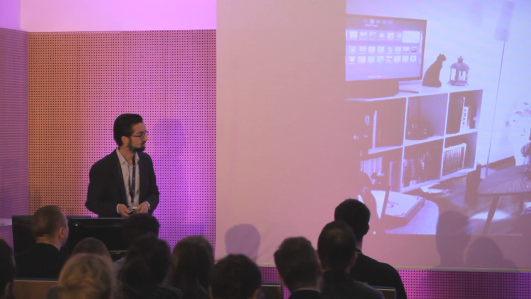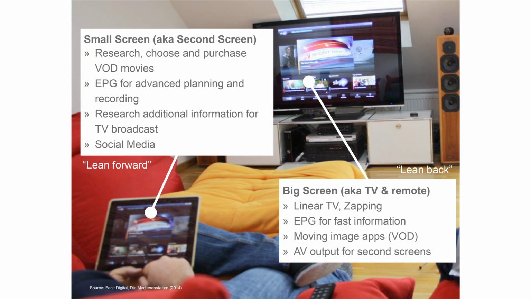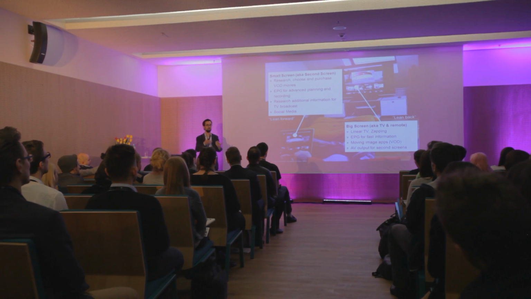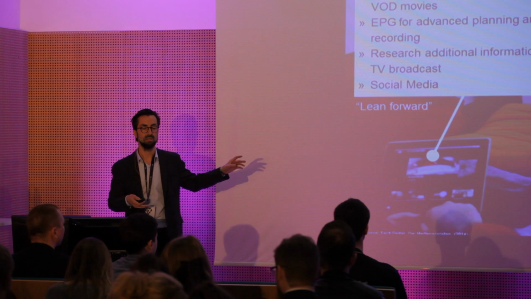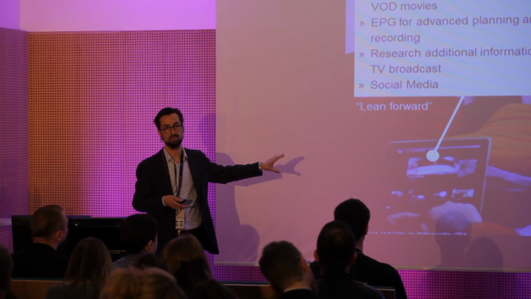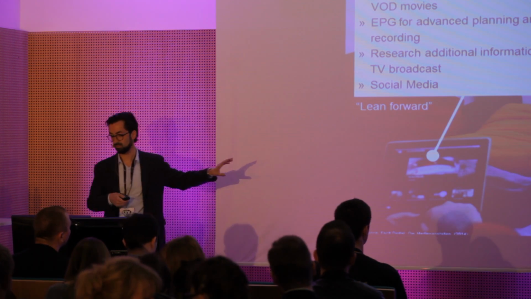To make it short, we found that if a person has many screens at home, there are quite clear preferences for what to do on which screen. For example, zapping is done predominantly on the classic remote control, and picking complex films, searching an EPG and planning your television week is done on tablets and on secondary devices. And these make use of the inherent qualities of these two methods.